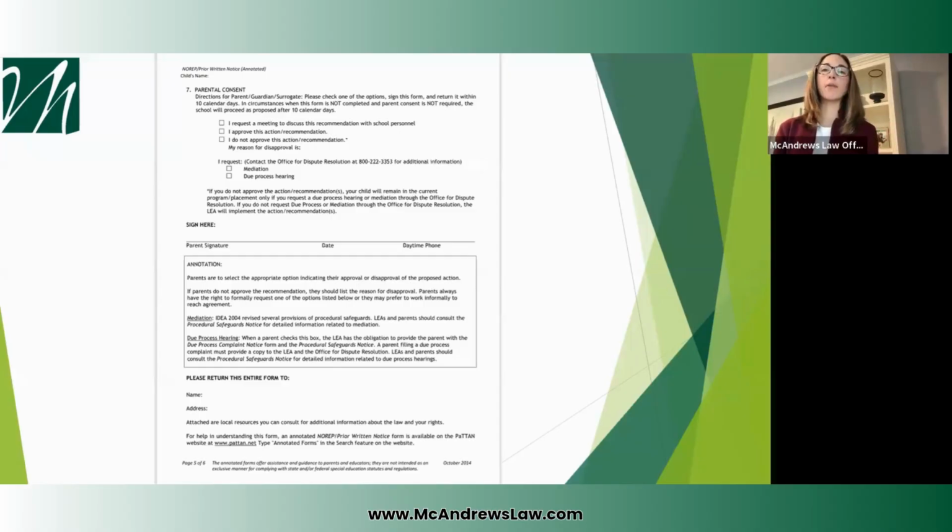And on top of just checking mediation or due process, I would recommend that either mediation or due process be filed for within those 10 days, if you want to ensure that your child gets put into stay put or pendency, which means that they get to remain in their last agreed upon placement and that the new changes will not be put into effect.